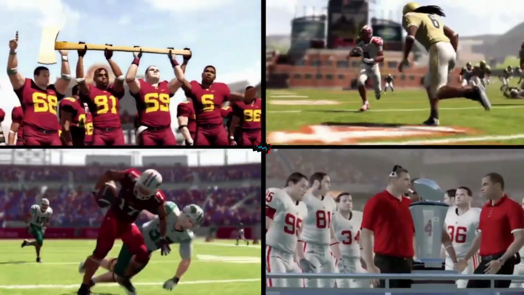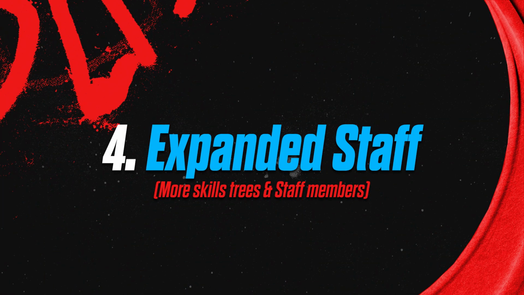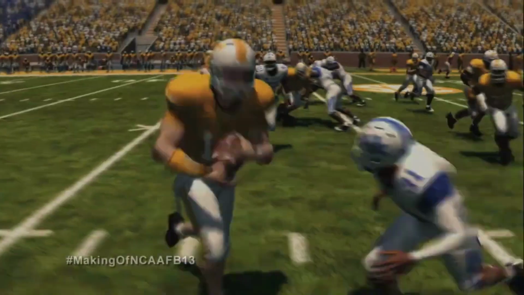Let's get into number four now. Number four on this list is going to be more robust staff options, something I'd like to see in College Football 25.